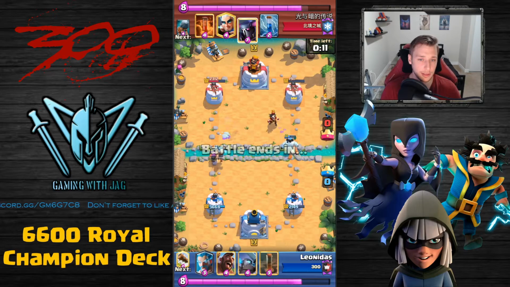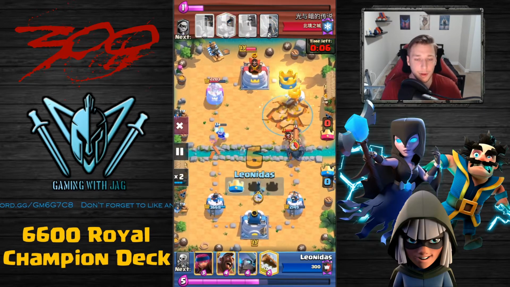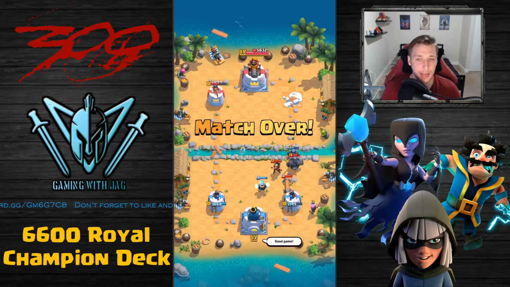You might just have to push and win off of that. So here it's basically over at this point. I'm just gonna speed it up, and that will be the end of this game, but hopefully that gives you at least a bit of an idea on how to play it. That Ice Wiz is actually pretty handy against that Pekka too.